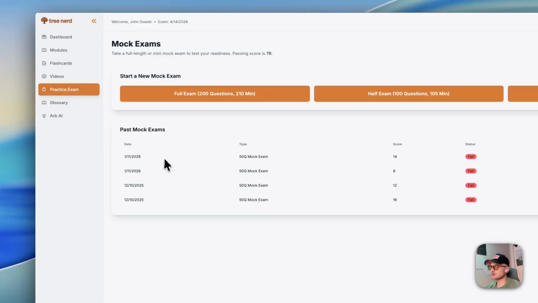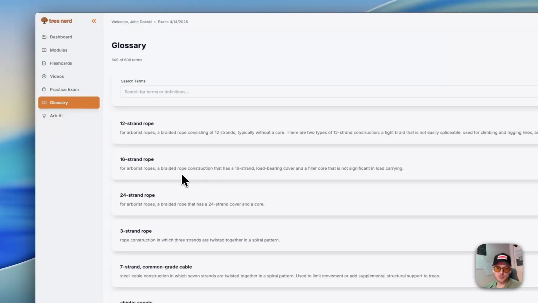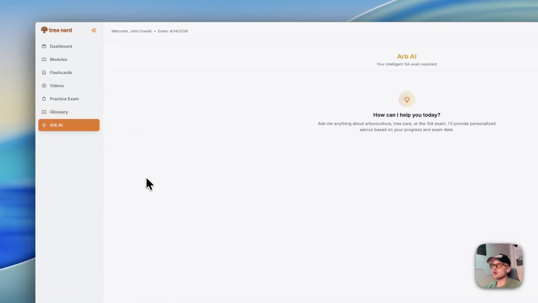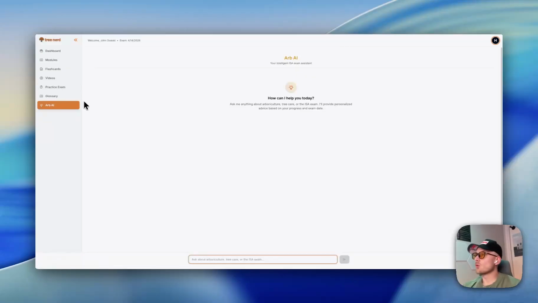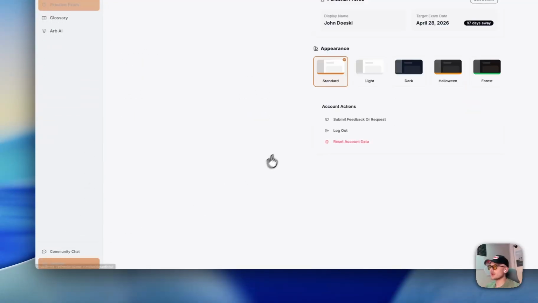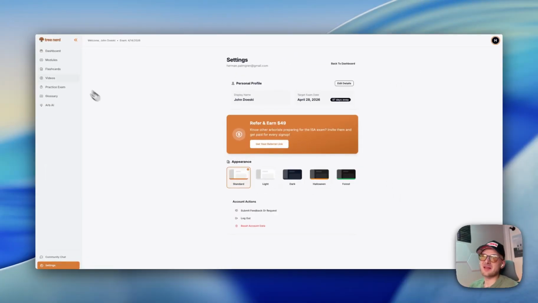Take the practice exams to, one, practice your test technique, and engage to see if you're ready or not. Use the glossary to learn as many words as possible so that you can master the questions themselves. And when you need to, for the flashcards, for explaining your practice exam results, and just in general, use the ARB AI to learn and have some theory explained to you. Then don't forget to join our referral program and refer your friends to get paid for learning.